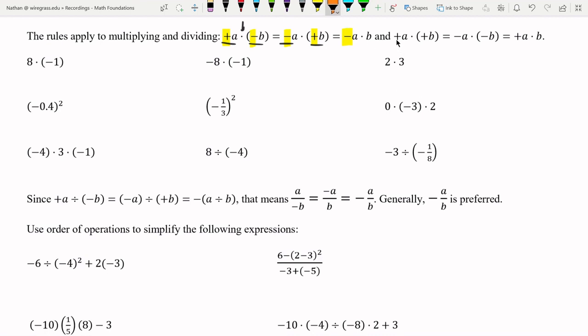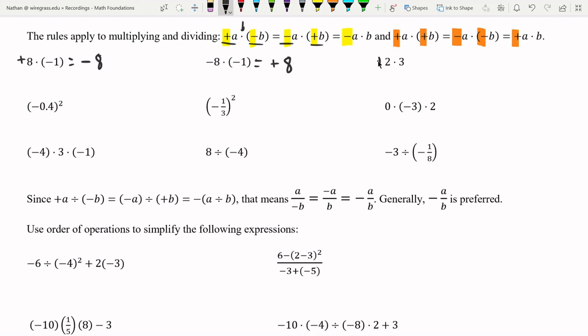If, on the other hand, we have two positives or two negatives multiplying, we're going to end up with a positive number on the end. And all you really have to do is figure out the sign and then multiply the numbers together, and that gives you your answer. Here we have a positive number times a negative number. So the answer is going to be negative, and 8 times 1 is 8. Here we have a negative number times a negative number. It's going to be positive, and 8 times 1 is 8. So it's going to be positive 8.